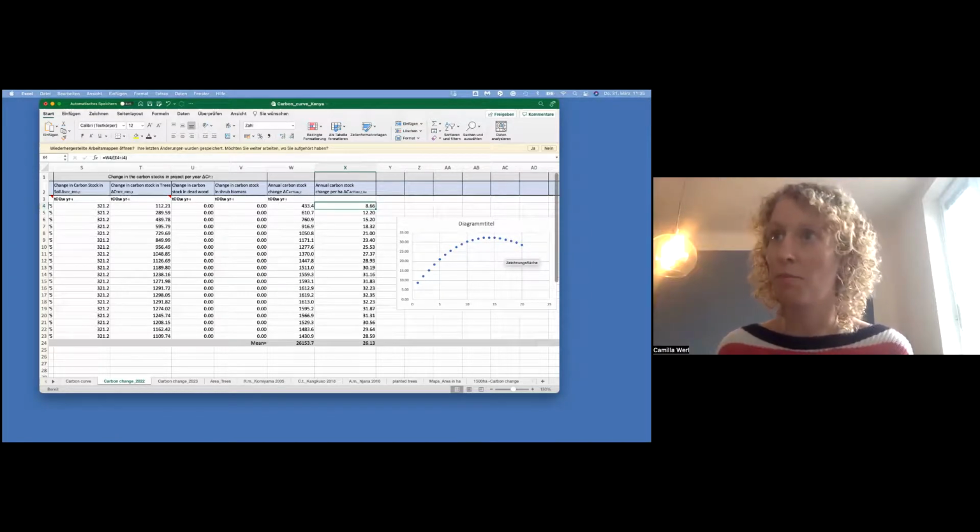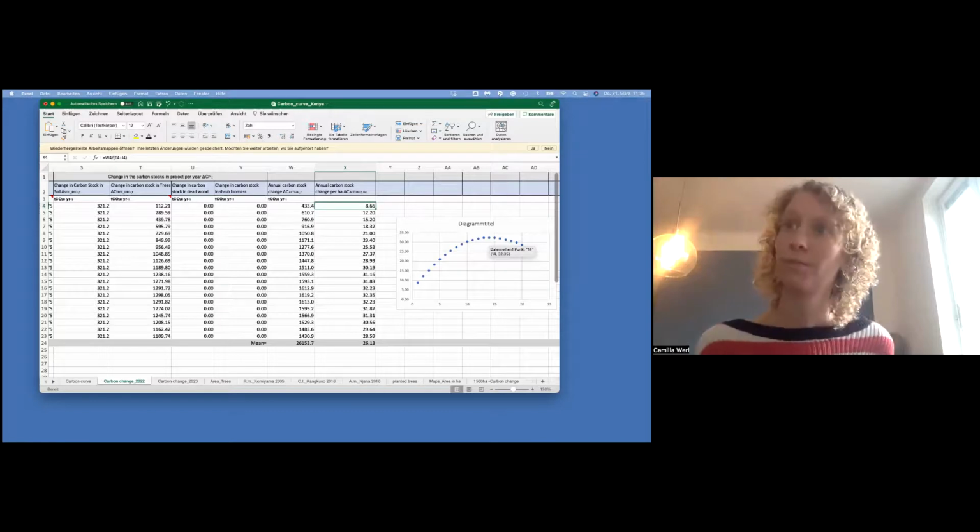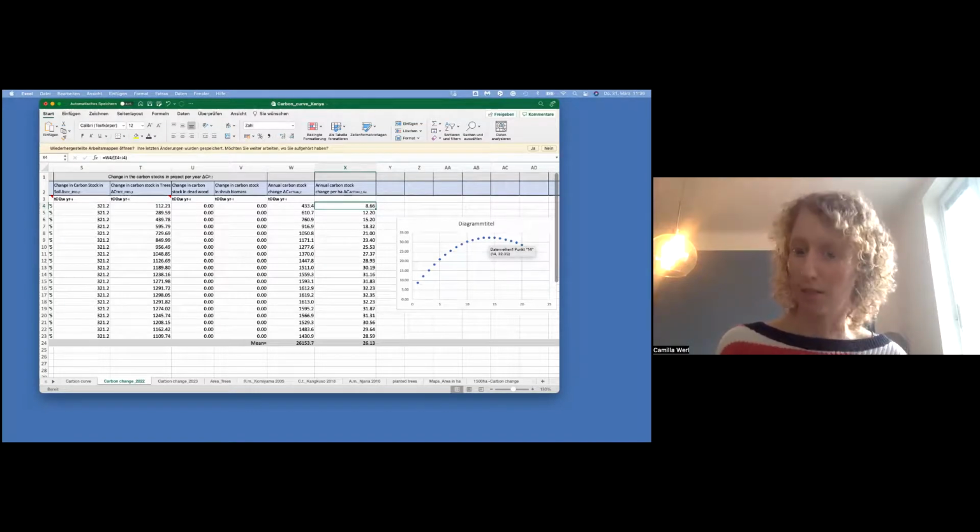Okay. So there is a peak at the age of 15 where they're like superheroes in sequestration. And then it's getting less. I suppose this is something we can expect from any type of forest or any type of trees, that at some point they reach maturity and the growth in biomass starts to stagnate, and it will not grow much bigger than that. Yeah, this is the same in every forest. It's just a matter of time. Mangroves are different. They are quite fast. They grow fast, and then they stay like that.